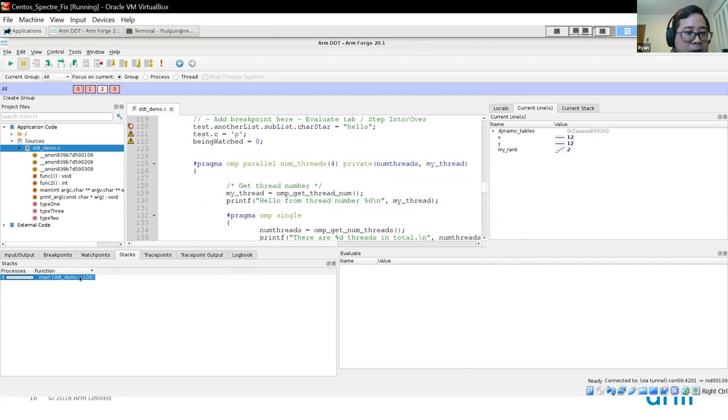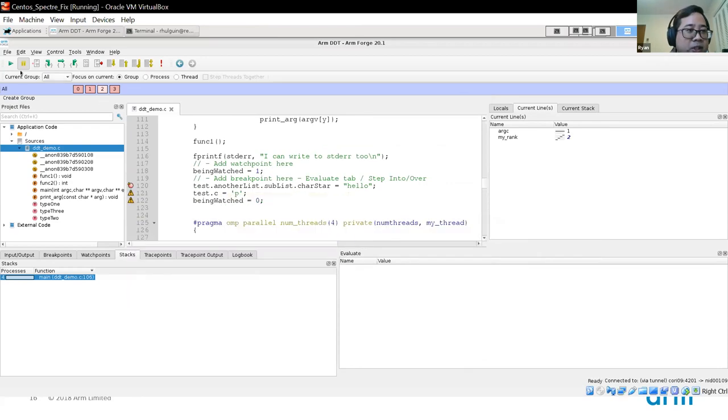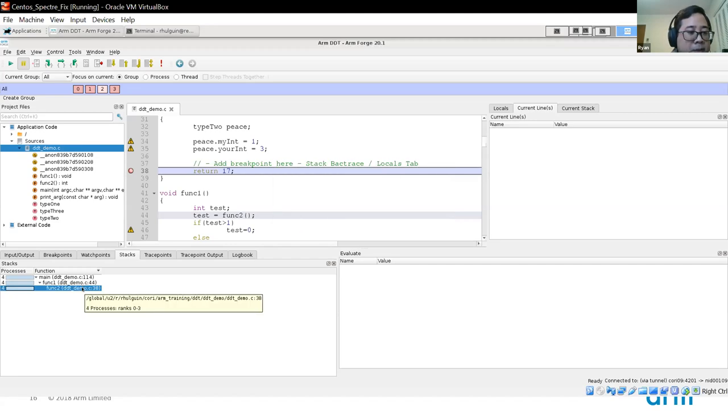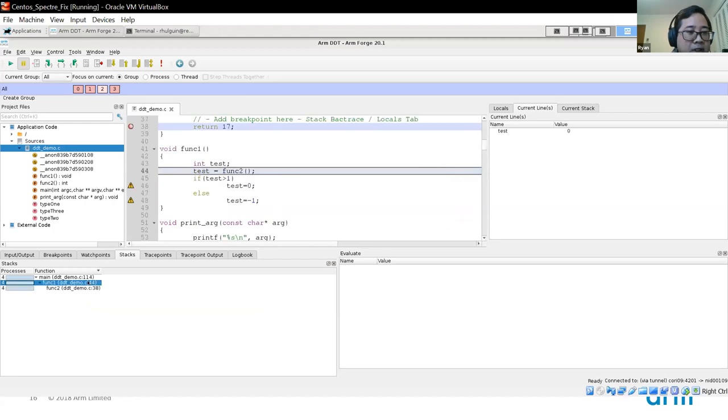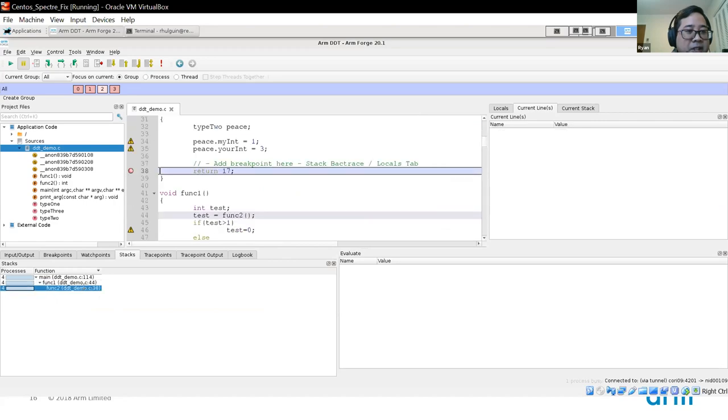Okay, so we are at line 106. Let me just move over to the next breakpoint at 120 by hitting play. Oh, actually, it hit a different breakpoint. So I am now in line 38. All four MPI ranks are at line 38. And I can see from the stack tree that it was called from line 44. So function one called function two, and the main program, by traversing it, was called at line 114. So this is the call tree. Line 114 called function one, function one called function two, then everyone stopped here at my breakpoint in function two, and they're about to return a value of 17.